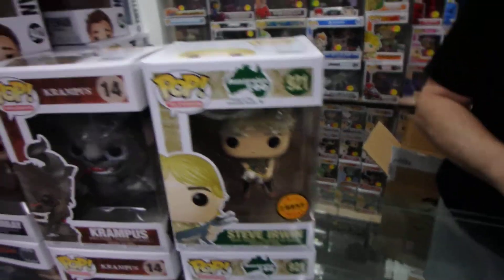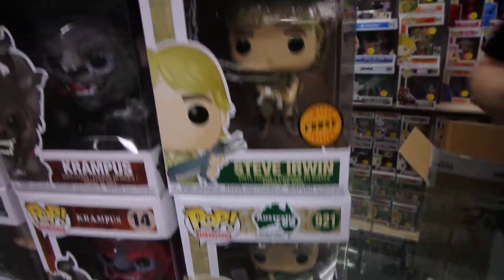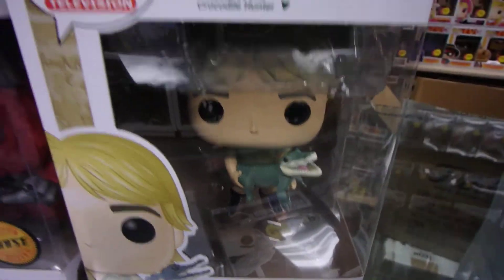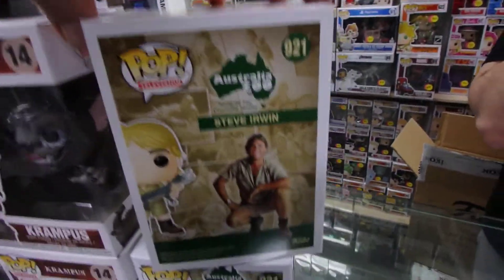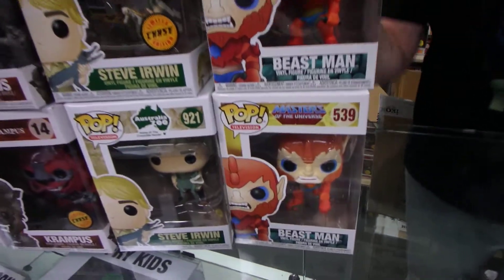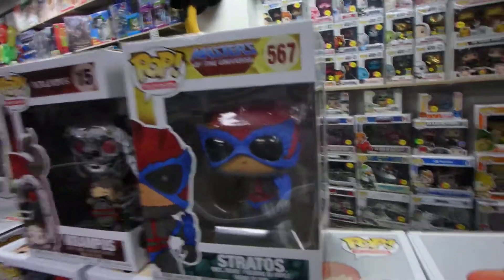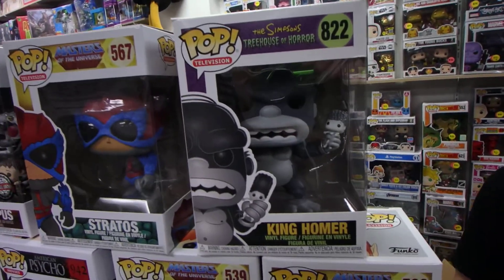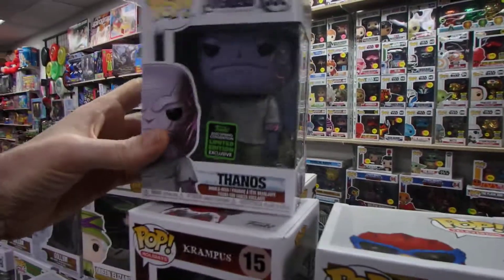It's a Steve Irwin Chase — that's another one. I'm waiting for the new Steve Irwin Pops to come out. This one is holding a Crocodile and this one is going back into the store. The Chase is a turtle. There's also a Pop Culture Exclusive holding a snake, and then the new one which is Steve Irwin with his dog. One of these Beast Man Pops is for another customer order, and I think Stratos is as well. A couple more King Homers because I think he's the coolest.